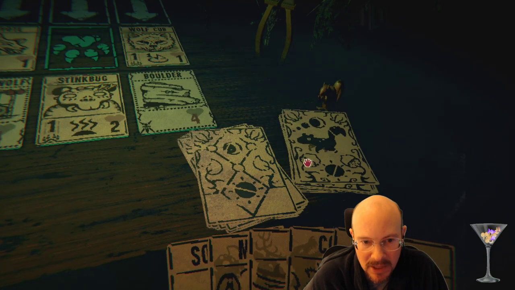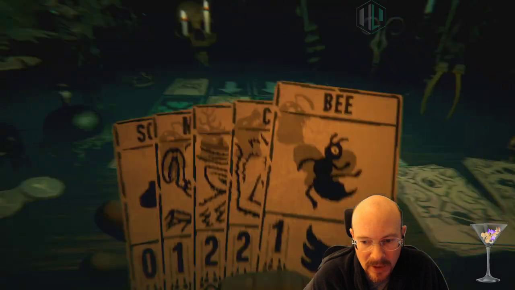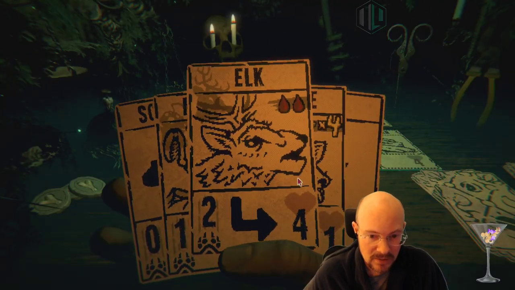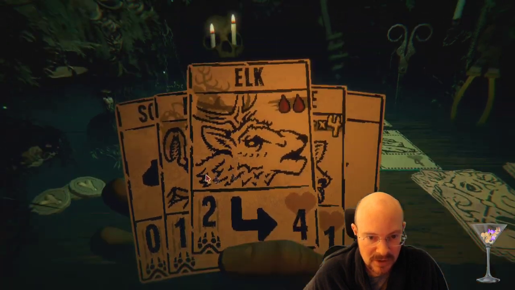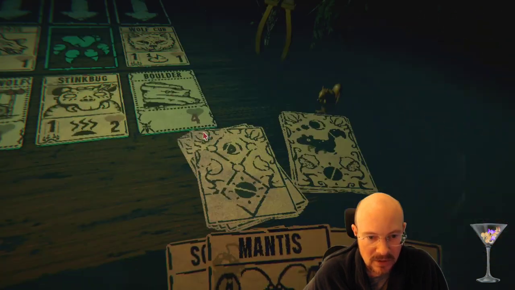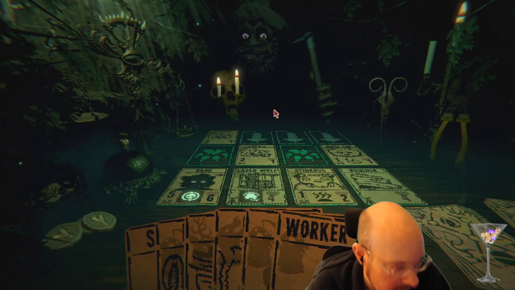Okay, so that gave me a bee. What do I have? Bee, coyote, elk. Is that the guy that moves to the left or to the right? We move in the direction. Such a weird mechanic. Mantis, squirrel. I'm gonna have to sacrifice things to play anyway.